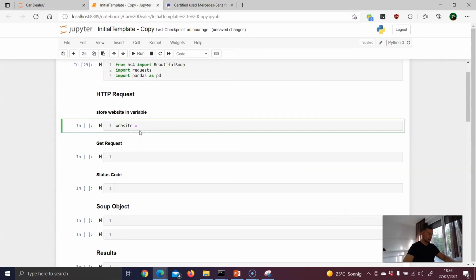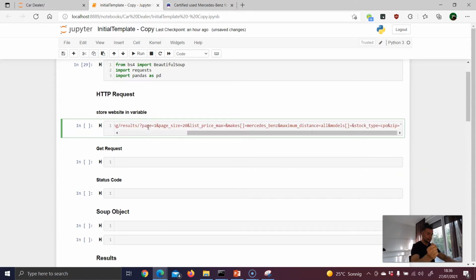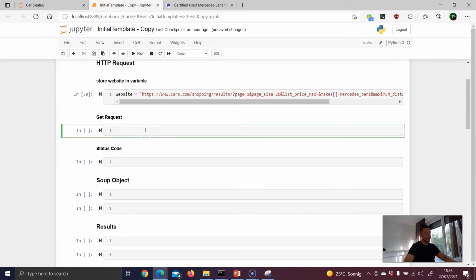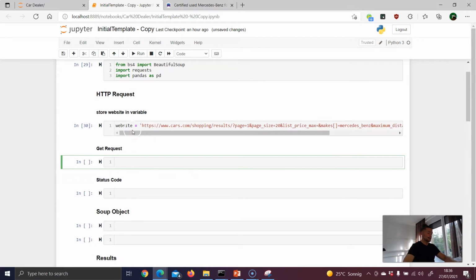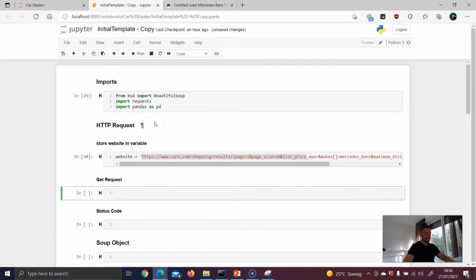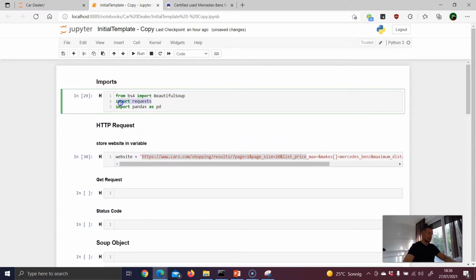Copy that back to the Jupyter Notebook, and inside these quotes I want to paste this link. That's it. Now I will run the cell. No error message, this is good. Now, the next step, I want to make an HTTP request to this website variable, that means to this link here. This is why we had to import the requests library.